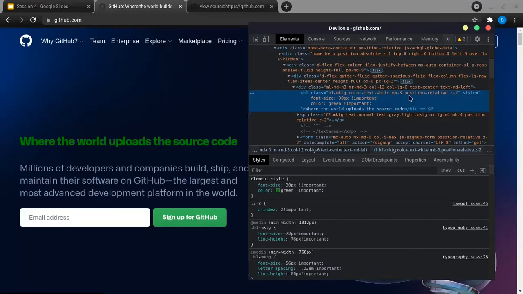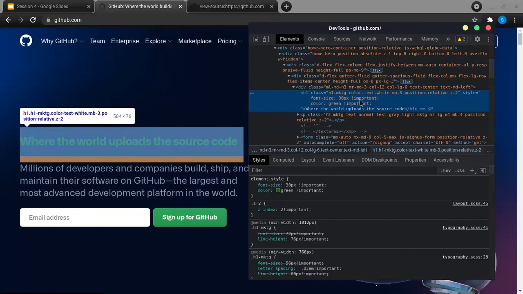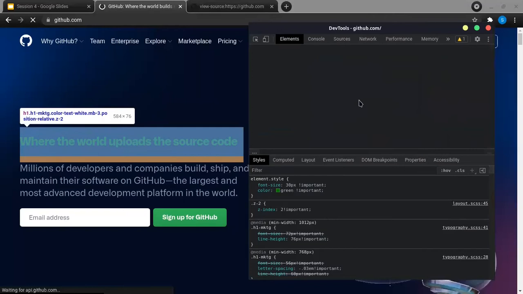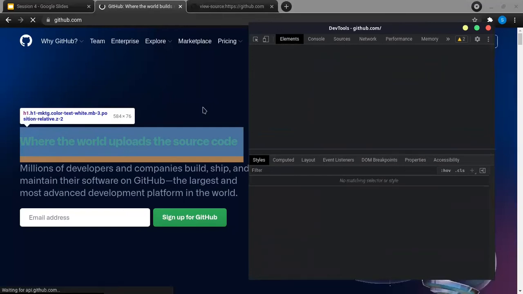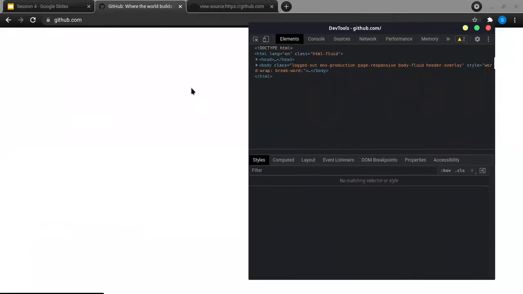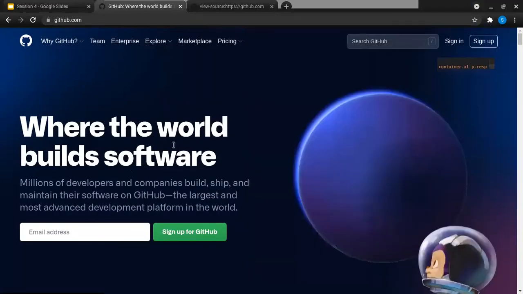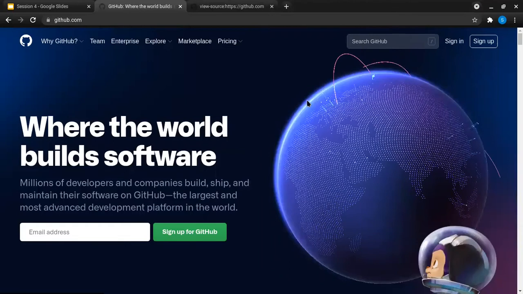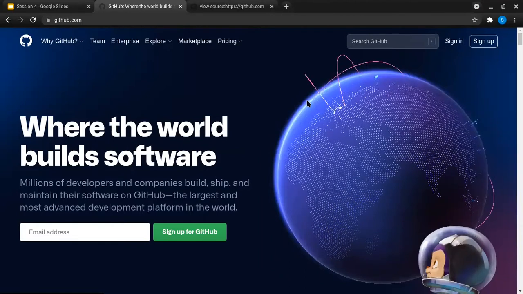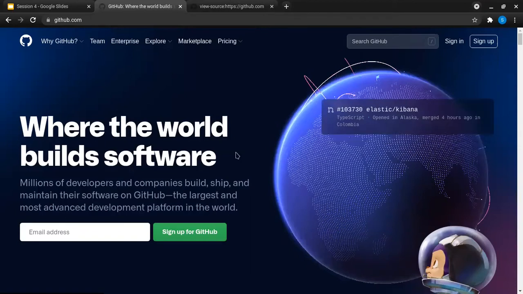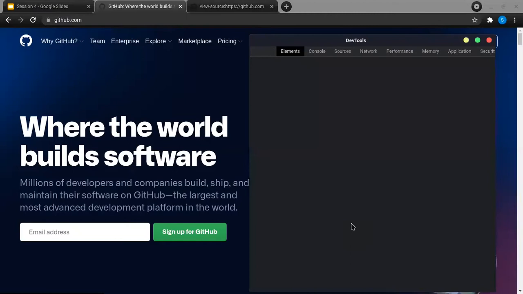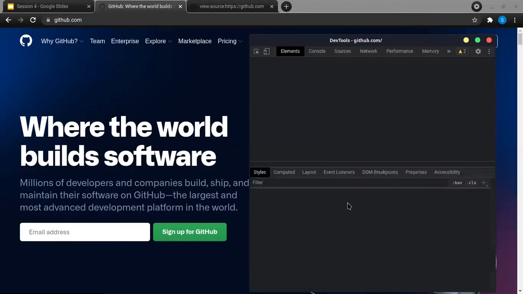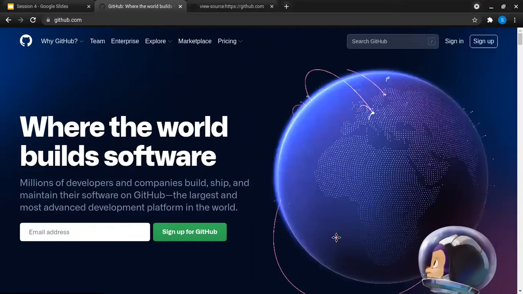But these are not permanent changes. I didn't change the source code of GitHub. I only changed the source code which I got from the server. So if I refresh it, all the changes are gone. Okay, it's taking some time to load. Okay, all the changes are discarded, right? So yeah, this is the developer tool. Whenever you make any changes in the developer tool, like if you're building a website and you apply some CSS here, make sure to make the same changes in your CSS file. Otherwise it will be gone if you refresh the page.